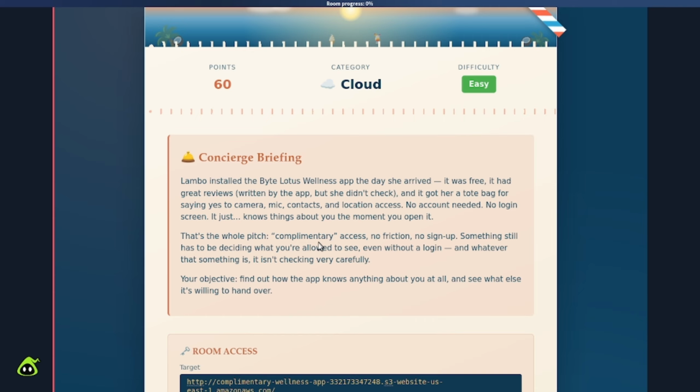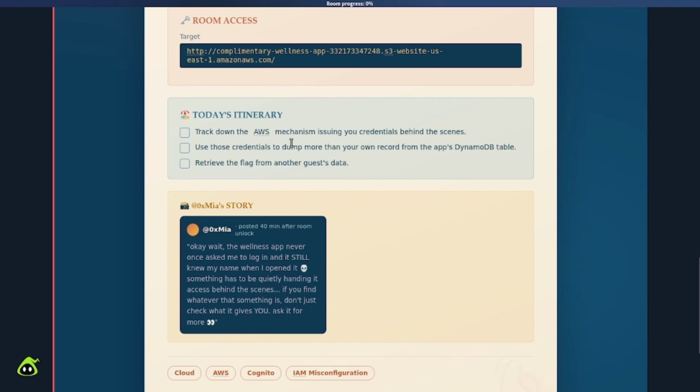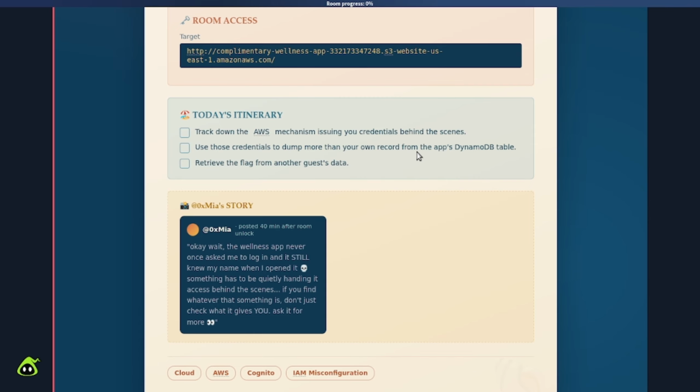So it looks like we need to look at this from an unauthenticated point of view, because there is no sign up as well. And there are today's objectives: track down the AWS mechanism, basically taking a look at who is issuing the credentials behind the backend mechanism, and using those credentials to dump more data from the database and retrieve the flag.